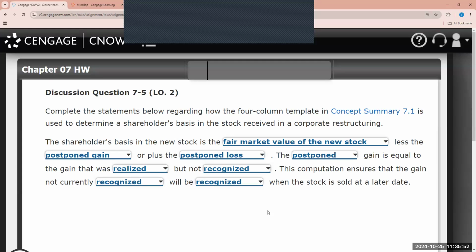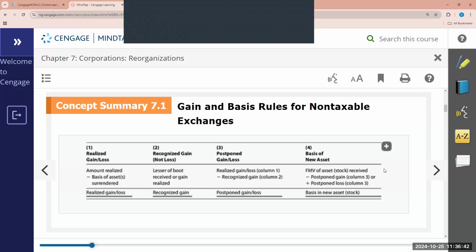All right. So with these rules, let's say we keep the same numbers, 100,000 is now valued at 150,000. I defer the gain of $50,000, but what will happen is that when I sell the stock, that $50,000 postponed gain that was not recognized previously is now going to be recognized, because again, Uncle Sam don't play that. He wants to make sure that individuals are not taking advantage of these provisions to receive favored tax treatment, because there are a lot of savvy ways to circumvent and to utilize the tax laws in your favor, but they have it very clearly shown here with the basis of the new asset.